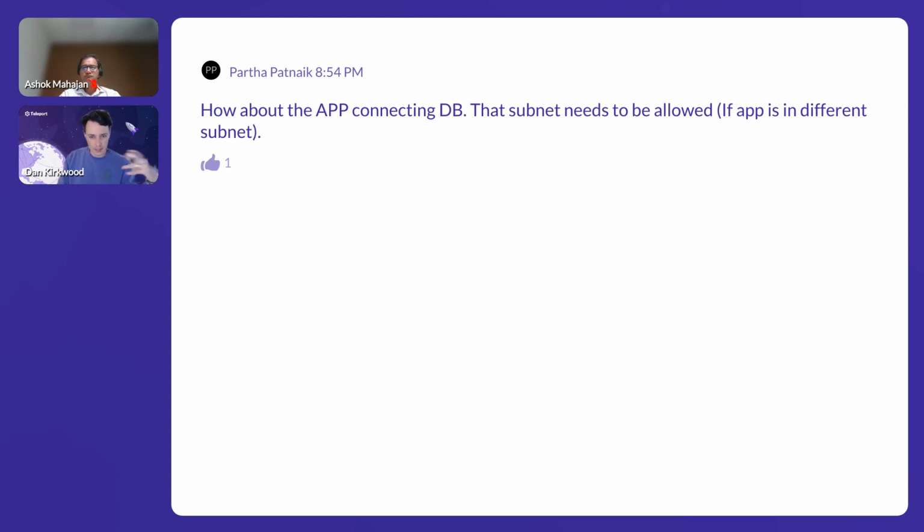And the idea there is, again, that you're kind of simplifying your posture. You're not thinking about, okay, what are the security rules that I need to allow for users? What about admin users? What about applications? What about CI/CD? You're saying, okay, most things go through Teleport. I'm going to really lock that down. Apps that are really sensitive to latency, we're going to have this set of very defined security group rules for that connectivity.